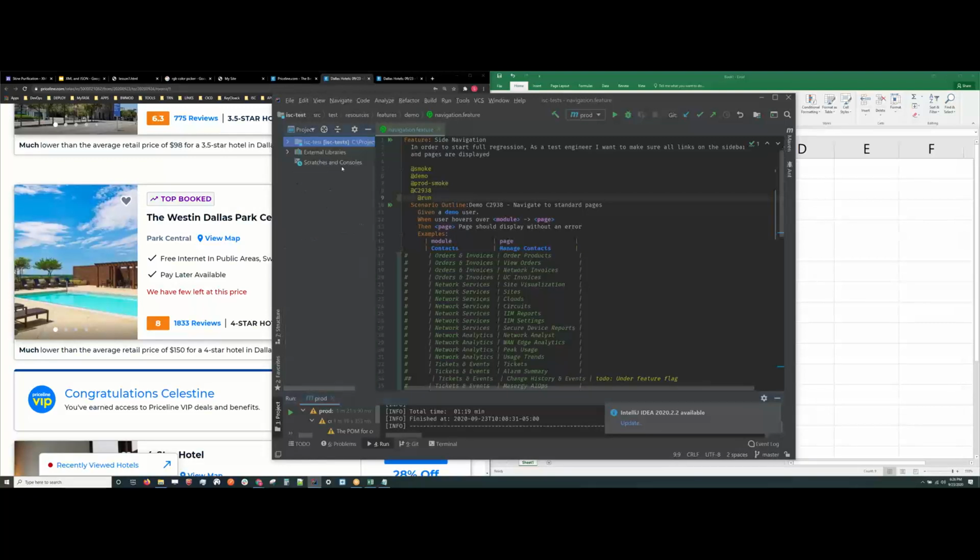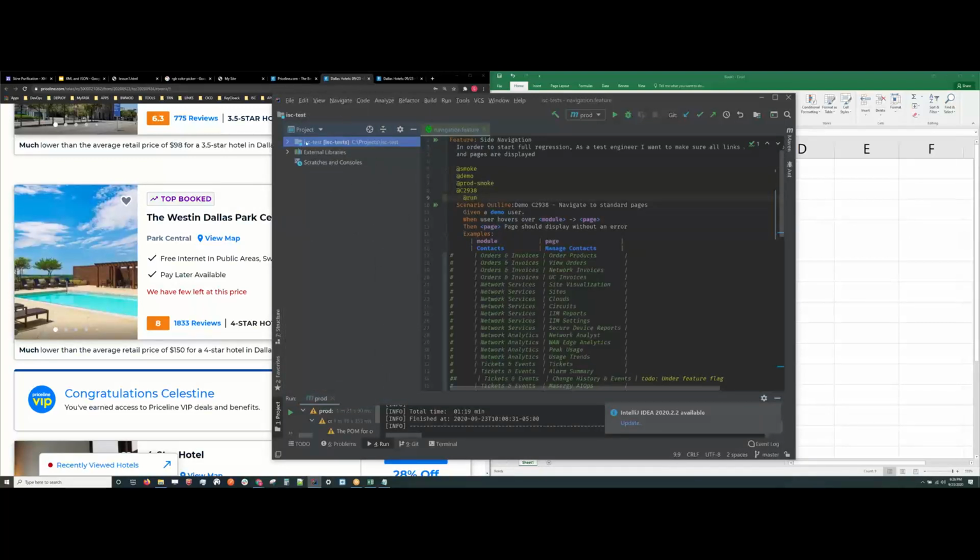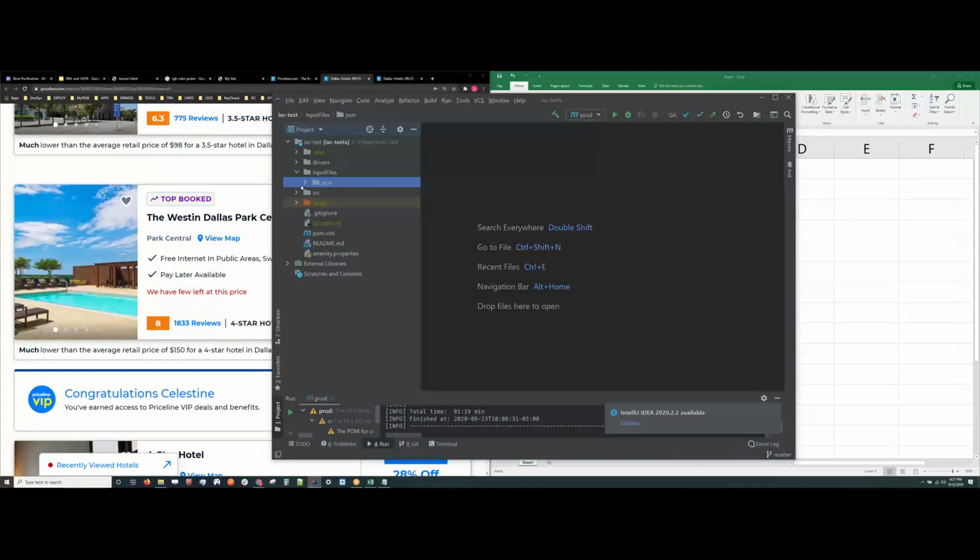But here's the folder we have. I just want you to look at the very left here. In this folder, we have a lot of stuff and a lot of code. In particular, I want you to pay attention to this one that says input files. And in this input file, notice we have a folder called JSON. If I open it up, we have 3 different JSON files, meaning data is stored here in the format of JSON.